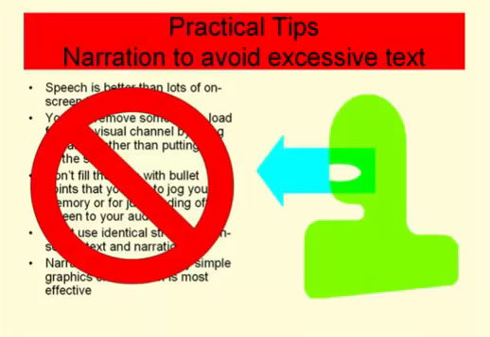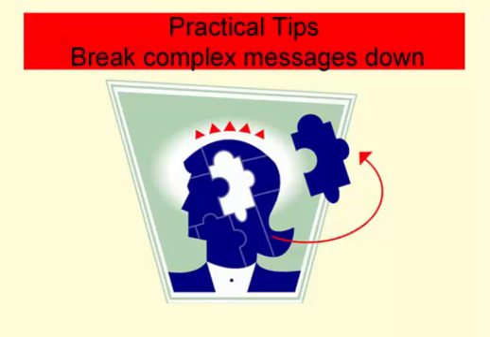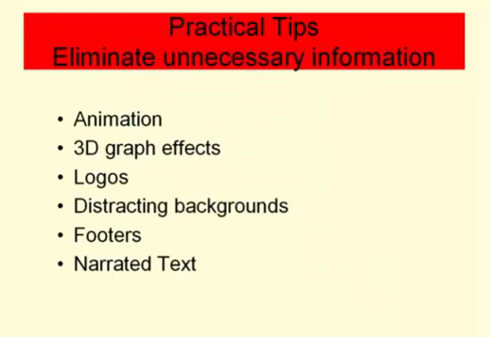Break complex messages down onto multiple slides. Smaller, comprehensible chunks of information are more easily assimilated than one large dose. Eliminate unnecessary information from each slide, reducing the visual and auditory information on the slide to only that which is essential to convey the message, which improves the student's cognitive processing. Some examples of possible unnecessary information are listed on this slide.